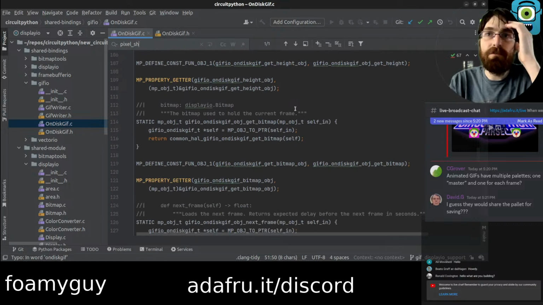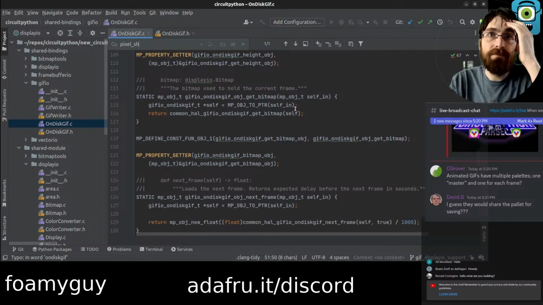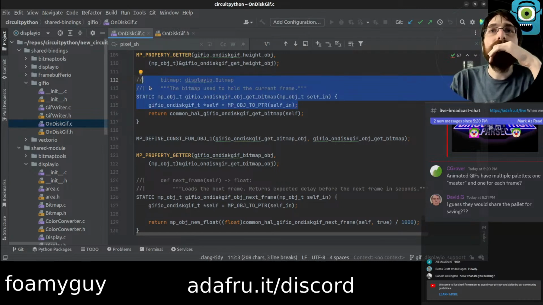Where's our height and width? Get bitmap? Bitmap.